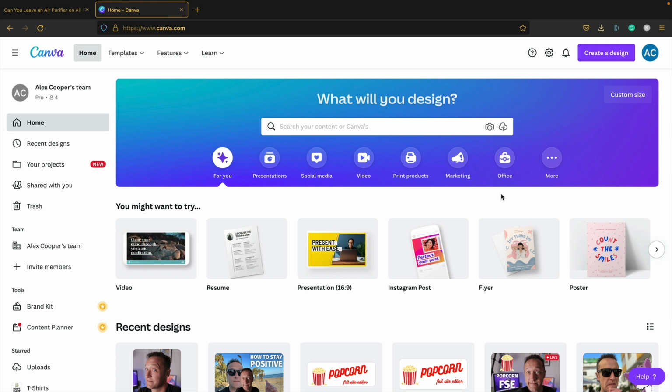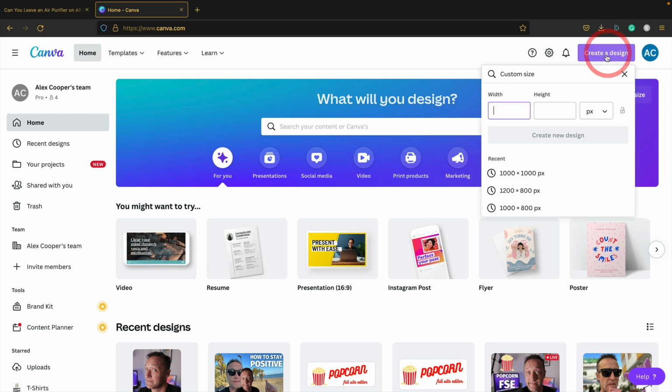Now I'm using the Pro version of Canva. I love it. You get so many good resources and tools with the Pro version. I'd recommend that you get it. The free version probably is not going to be enough for you. For example, you don't get the background removal tool with the free version, which I think is worth the subscription alone. Okay, so let's create a design up here.